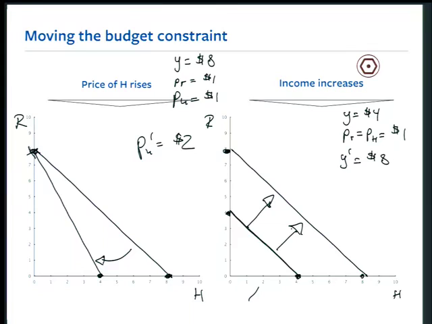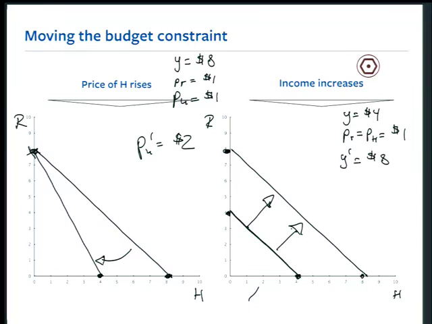Now here's the question to check your intuition. Is there a difference between doubling income and halving all prices? If everything's on sale at 50%, is that going to give you a different budget constraint than if I double income and leave prices constant? It's the exact same thing, right? So whether I double your income or cut all prices by 50%, it's going to give you the exact same budget constraint. Check that out. Just draw it at home and convince yourself.